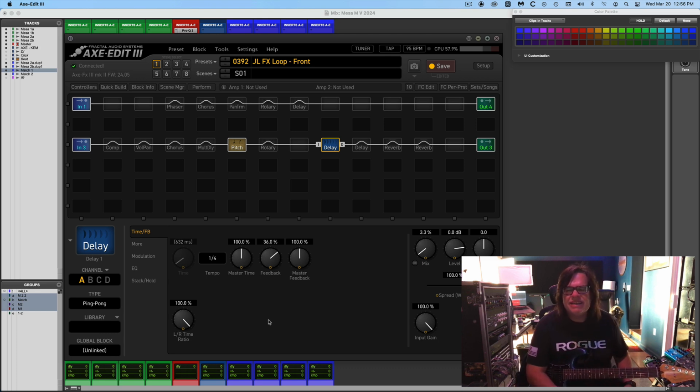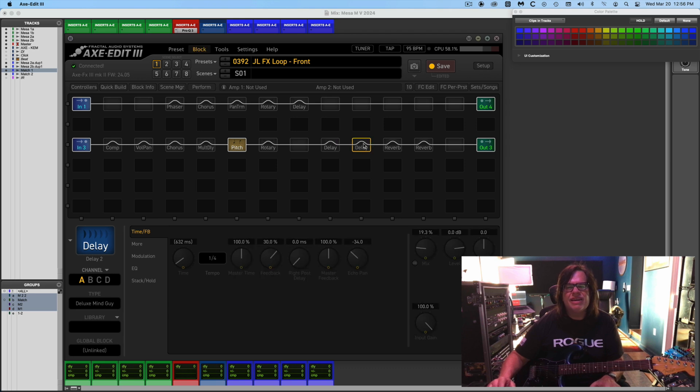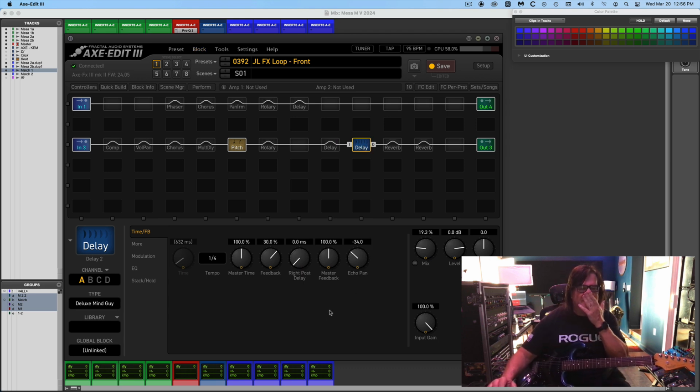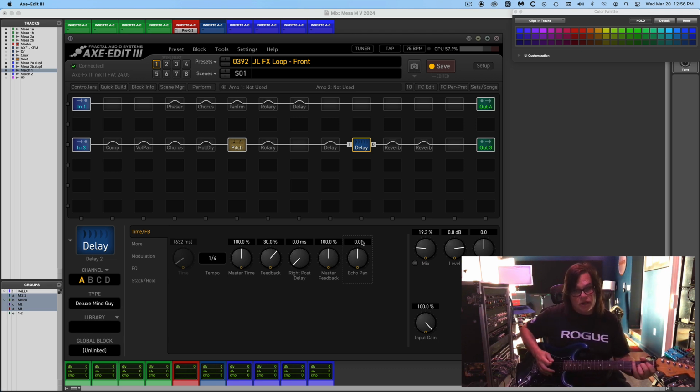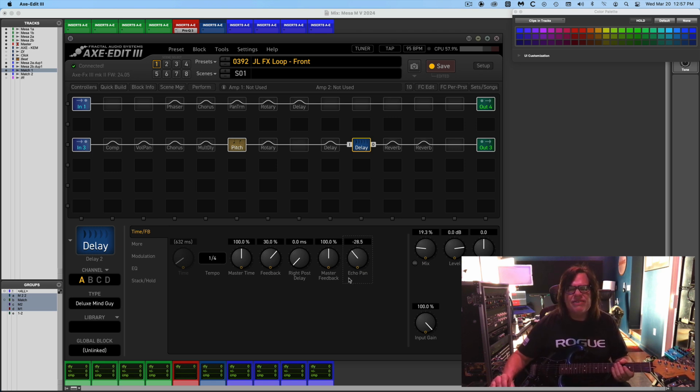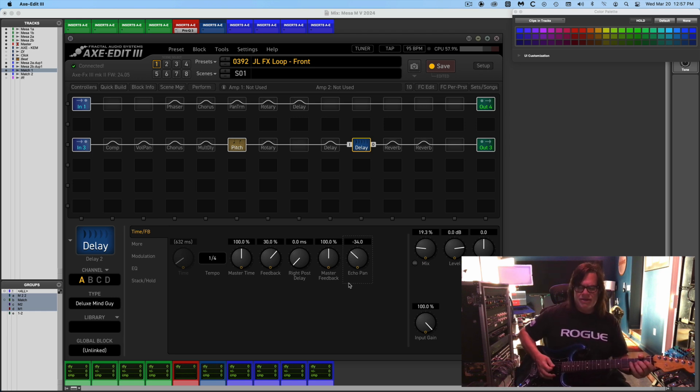So with this, what was I looking at? Where was I? No, wait a second. It was this one. All right, so I've got a Deluxe Memory Man. If I set this to perfectly pan the stereo, I'm hearing it over there, which is over there for you guys. I'm hearing it on my right. So I messed with it and I went minus 34. And now, so this is cool, right?